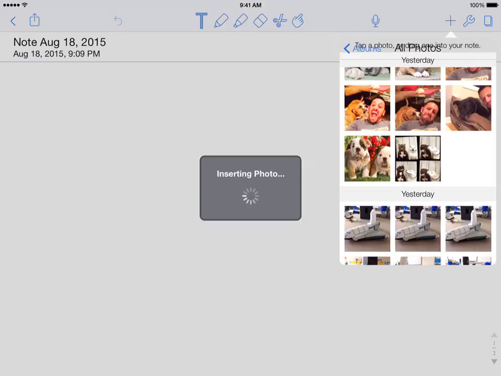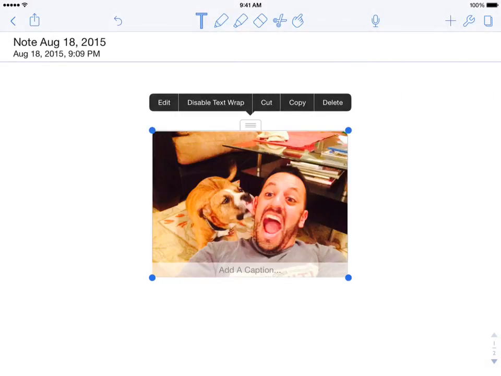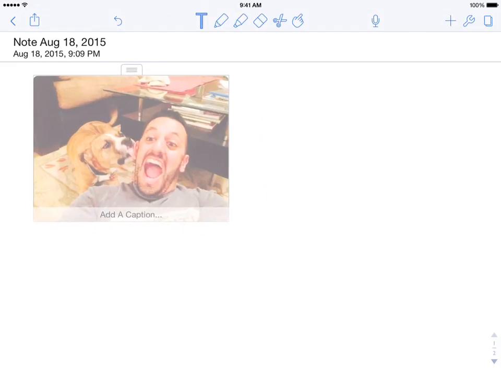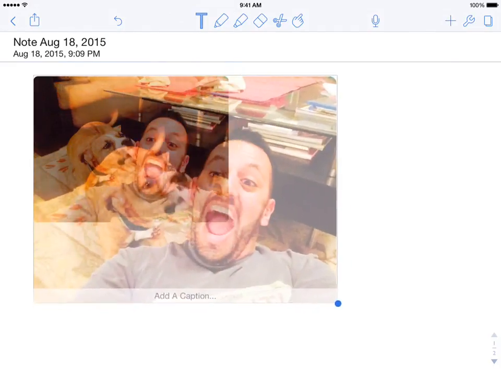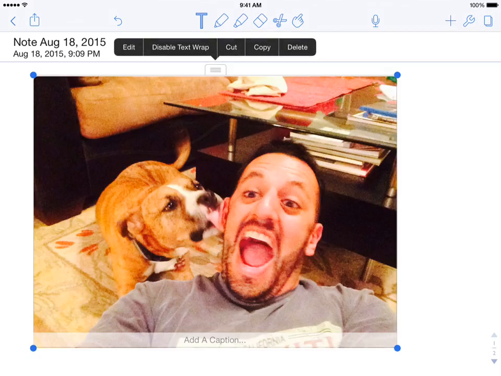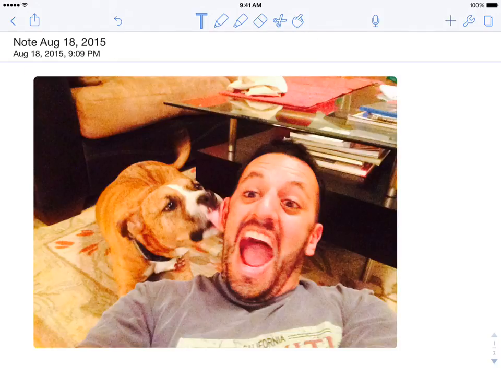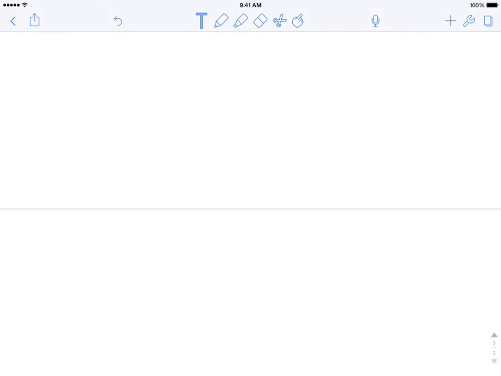In this case, I'll add one of my dog Jasper. To alter the photo from within that note, you'll notice that there are 4 circles at each of the corners. You can move the picture with your finger and drag one of those blue circles down and to the right or to the left, whatever it is, until it works best for you. Okay. When you want it to stay in place, just tap outside the box. Okay. I'm going to add a new page so I can keep going.